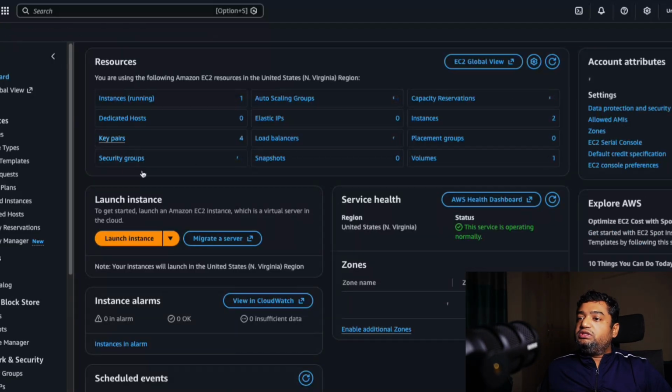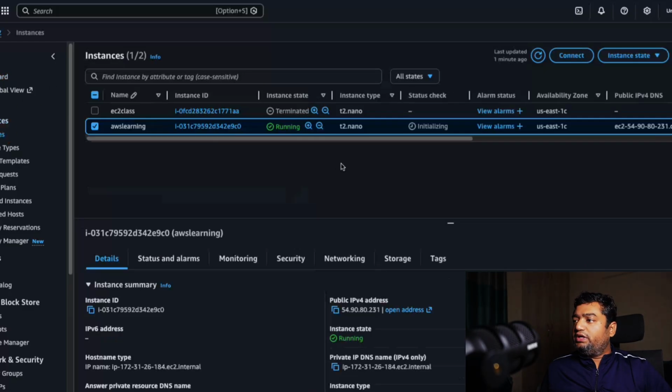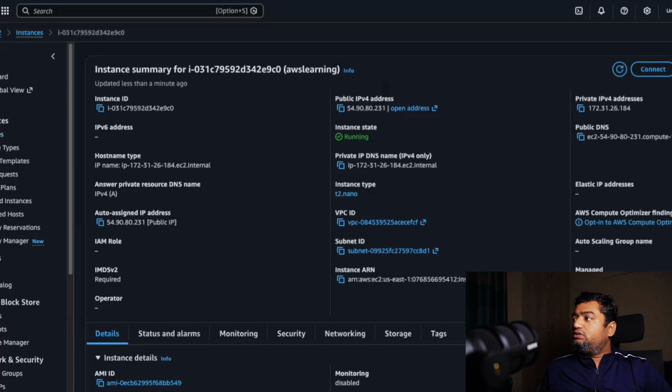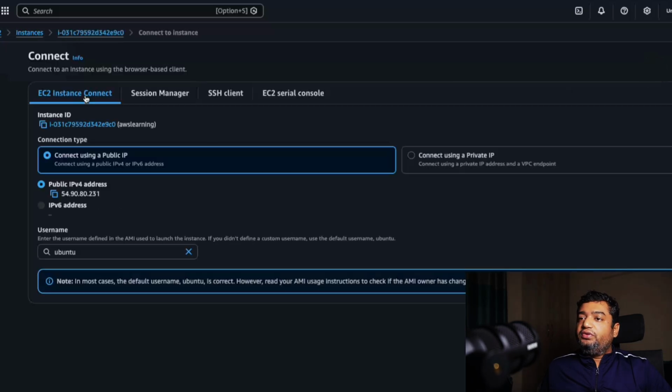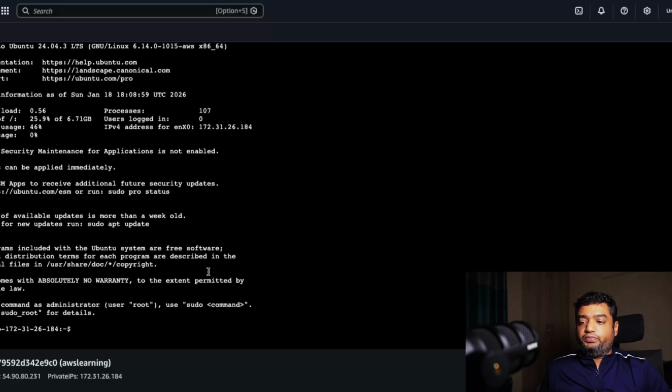Now I'll go to this EC2 instance and we'll try to connect to it. There are different ways you can connect. If I click on connect, you can directly connect with this web browser itself. The user is Ubuntu. You can see the username. I'll just click on connect. So this is one of the ways to connect to an EC2 instance. There are other ways also. We'll look into the SSH way and we'll also look into PuTTY. With the help of this web browser, we have connected directly into this EC2.